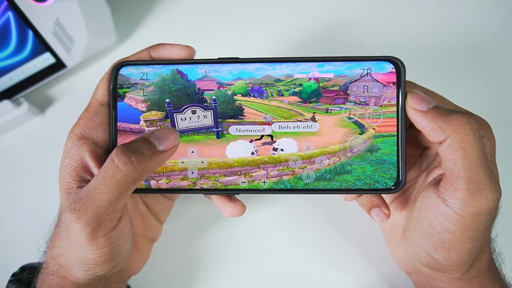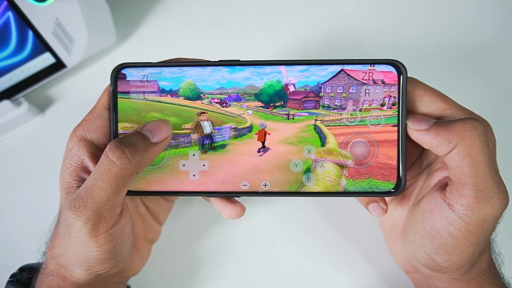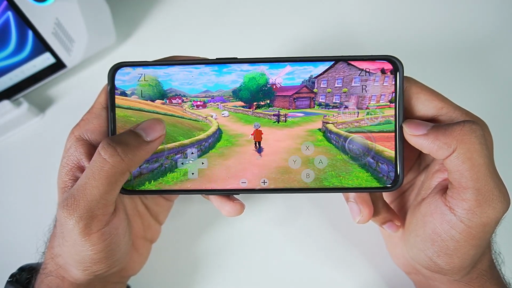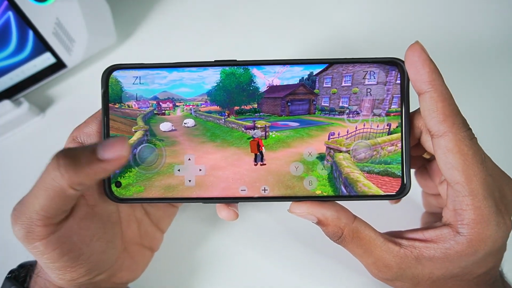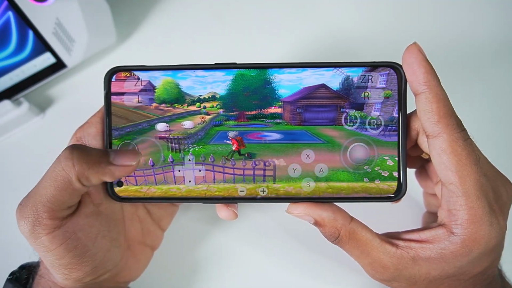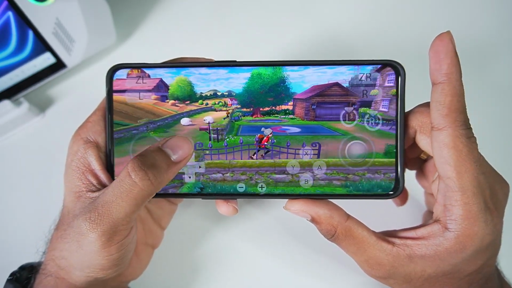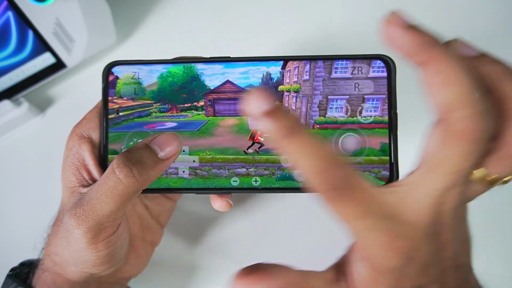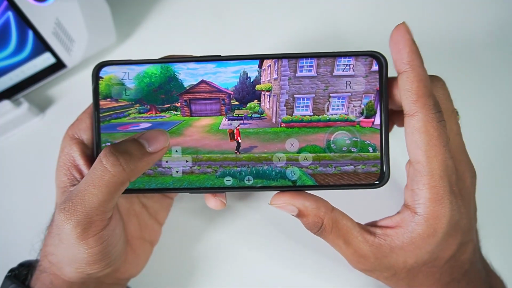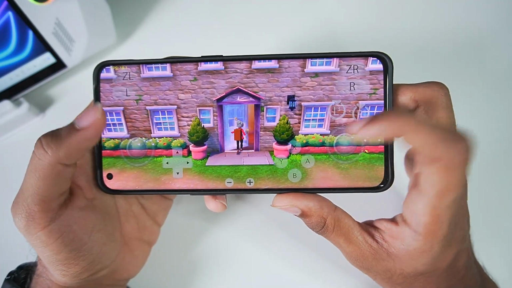But we will be comparing the performance with Skyline Emulator, and graphics wise I definitely have to say Yuzu Emulator looks way better than Skyline. In Skyline, even if you enable dock mode, the textures will look jittery and not full resolution, whereas the 720p resolution set on the Yuzu Emulator Android still looks far better, and even all the lighting, shadows, etc. are looking better than Skyline Emulator. I can say that for sure. So let's enter Hop's house.